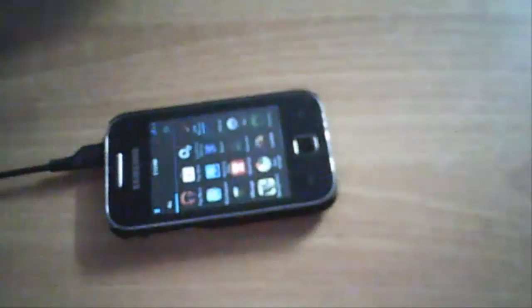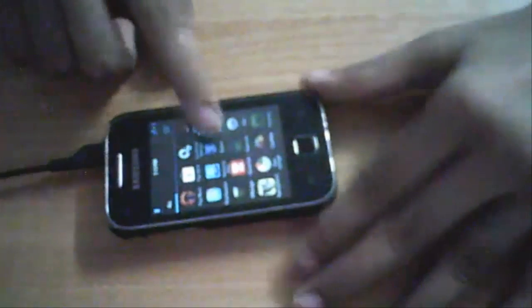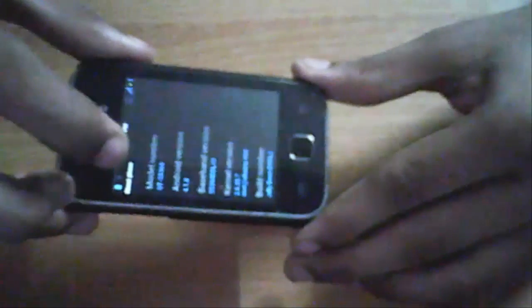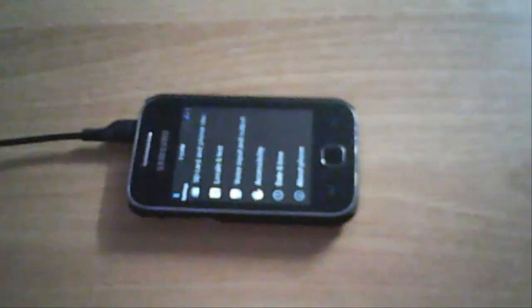Oh, you might be thinking I'm just kidding. Let me show one thing. I'm in the settings now. About phone. If you can see here, it's Jellybean 4.1.0 and at the bottom it's written Jellybean. If you can see, it's very good. If you can't, I'll upload some screenshots of it. Don't worry about that. So now you can see it declares its version. It's Jellybean only.